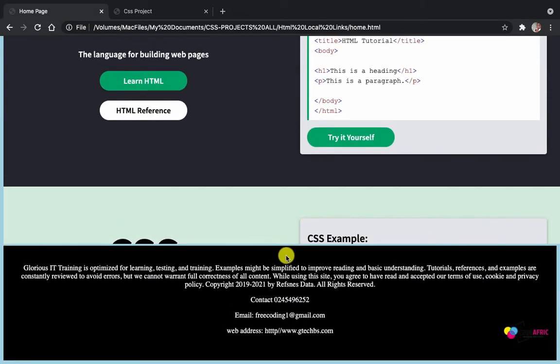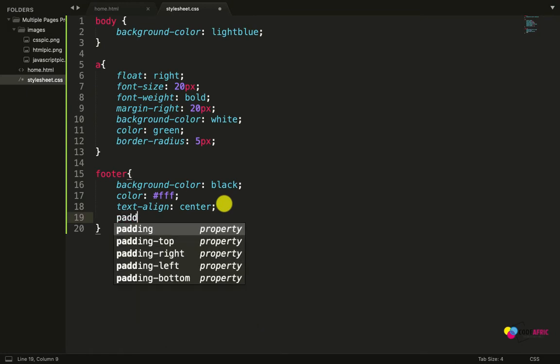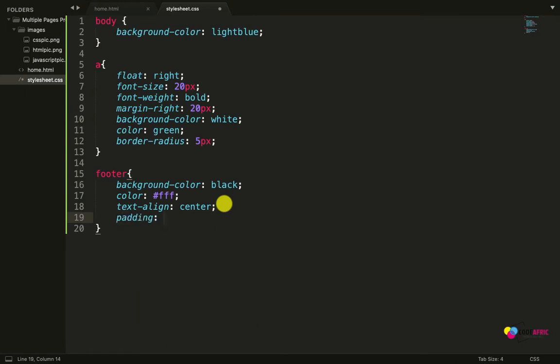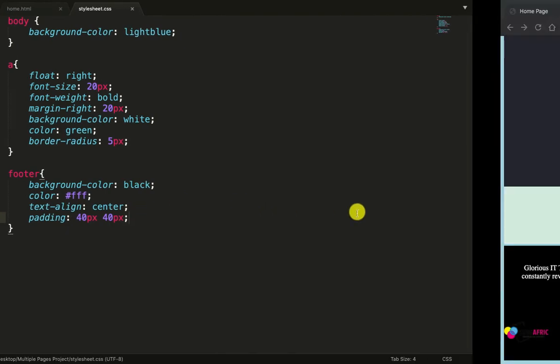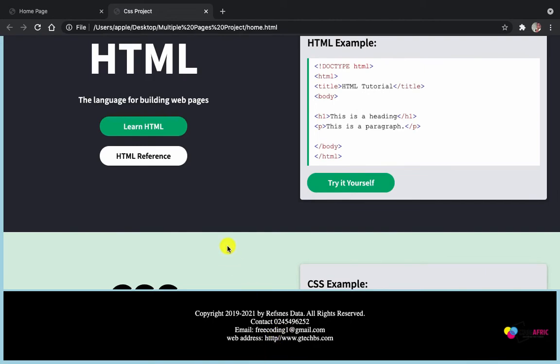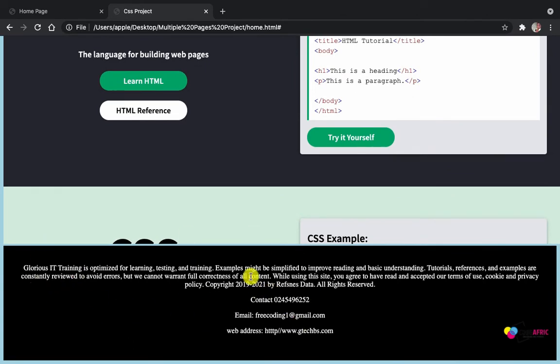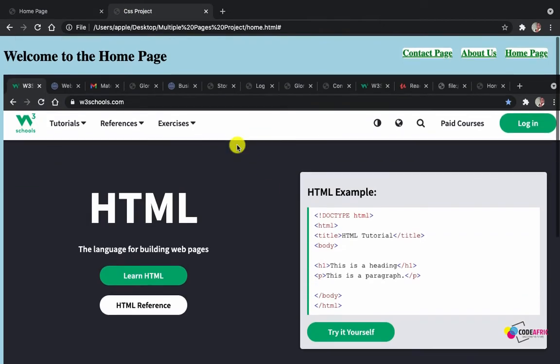We can see that there's some padding at the top and bottom. So let's give it padding. We can do padding top and padding bottom, and we can also use the shorthand. The shorthand is just to write it straightforward. This is the padding top, then I also give it the bottom. Say 40 pixels. Let me save it and let's refresh. Okay, it's not bad. We've put in the actual content for the footer to get the same work. It is just a test that we put the actual content.